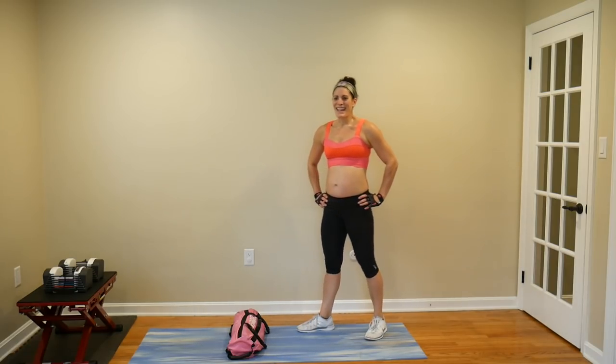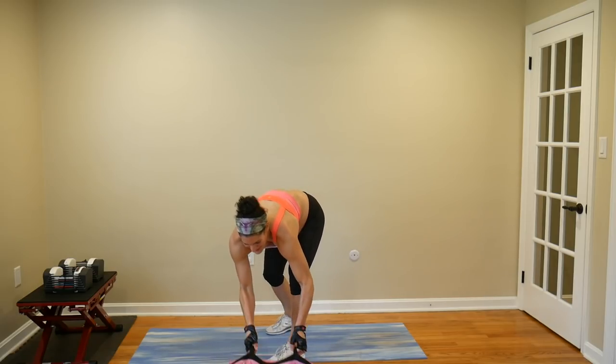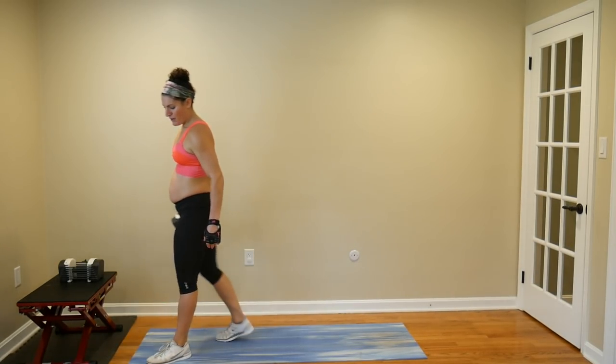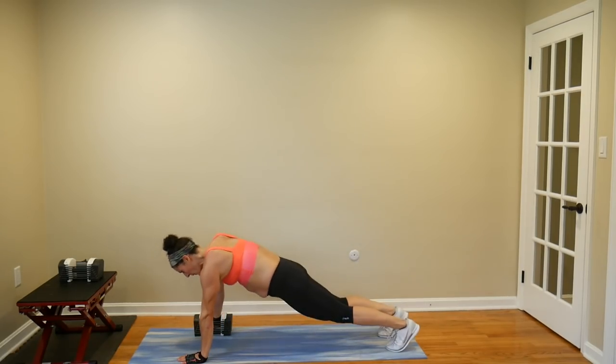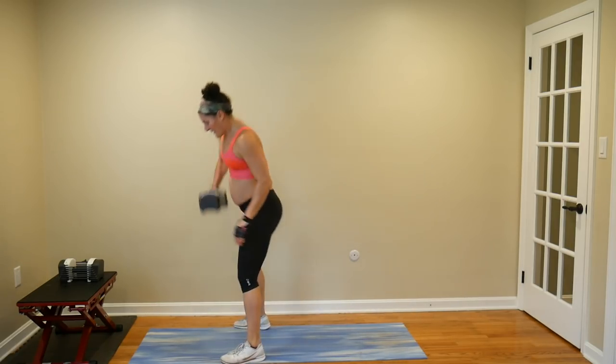Okay, that's one round. We only have two more to go. So get the sandbag out of your way if you're using it. One heavy weight, staggered push-up, row, and snatch, five per arm. One.